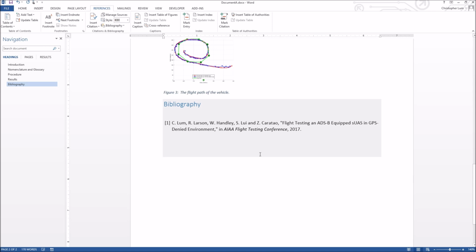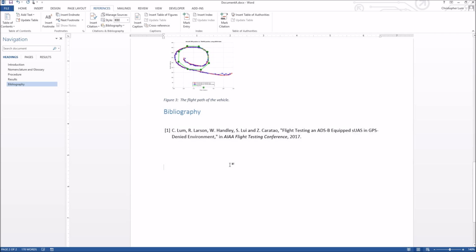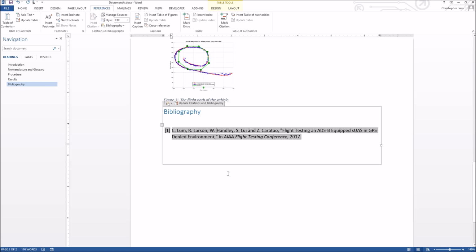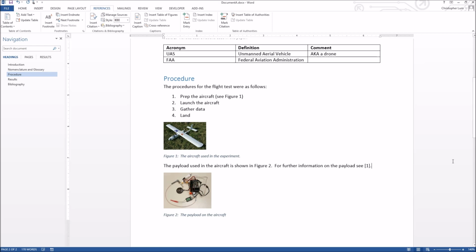So as you can see, this is a much more robust way of adding citations, because now if we were to change the order of citations or add more papers within this current document, it would automatically update, much like those cross references we talked about earlier. In fact, you can even see that when I hover over this, it's not just normal text, right? It's that highlighted in gray stuff, which basically indicates this is an automatically updated and maintained reference system. Similarly, if I come back up here to where I actually use the citation, again, you see it's here in gray, so it's automatically updated.